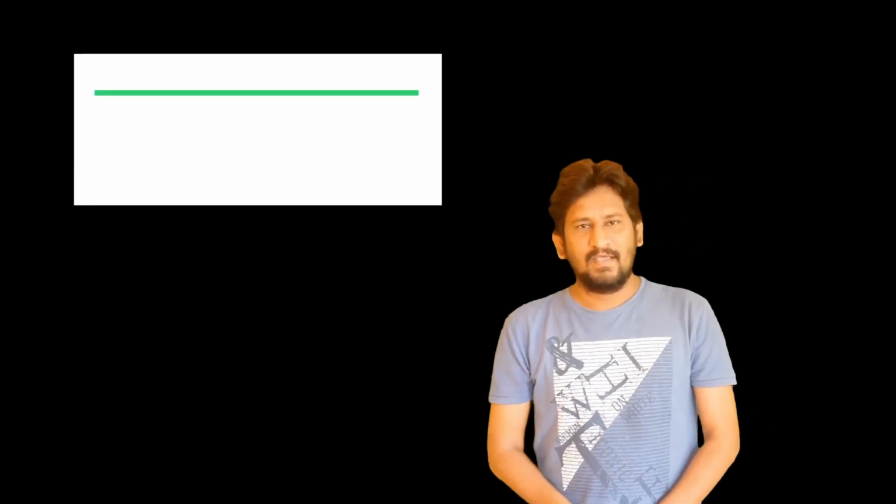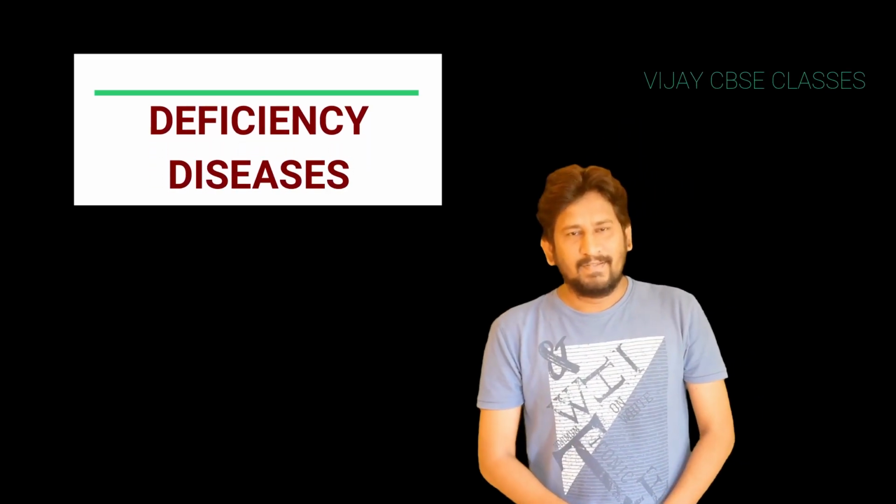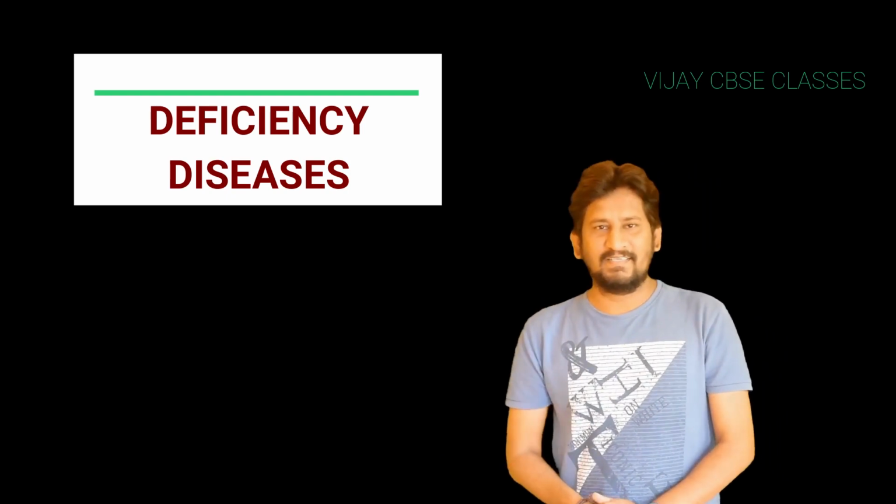Deficiency diseases. In our country, many people are not able to eat a balanced diet. Let's see what is meant by deficiency diseases. Diseases that are caused due to lack of carbohydrates, proteins, vitamins, minerals in the diet are called deficiency diseases. Deficiency diseases cannot be transmitted from one person to another person.